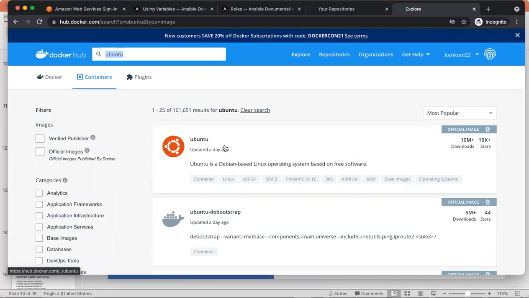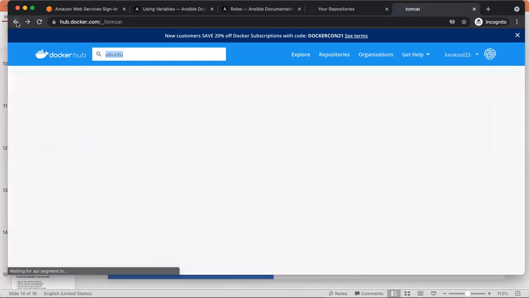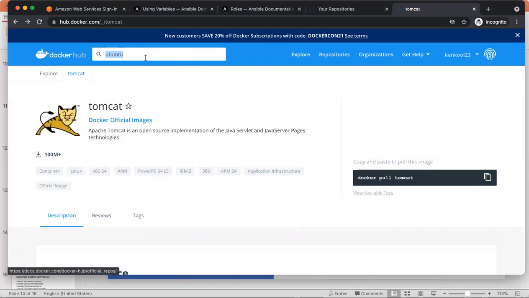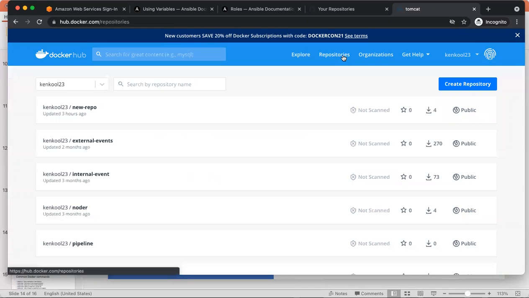They don't want a lot of things. Maybe you just need a very basic Ubuntu server. You don't want the whole operating system to be running. So you can just pull this down and put whatever you want on it. There are a lot of them, any repo you can think of.